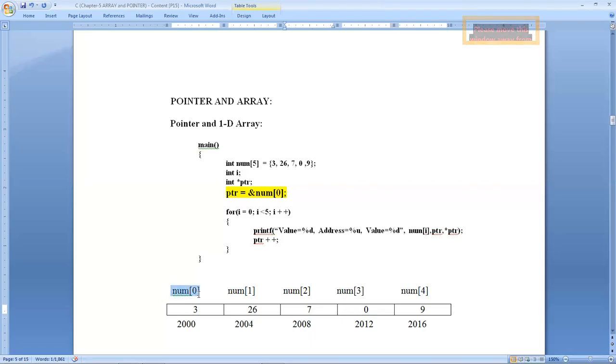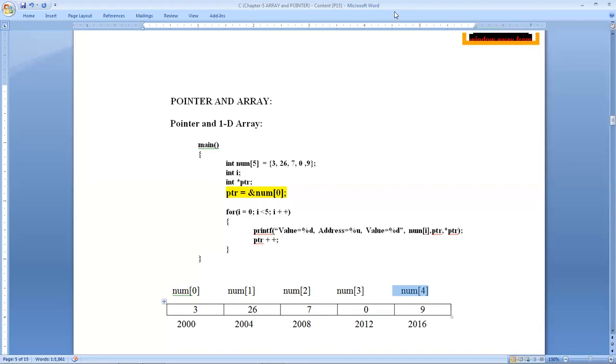That is num0 is 3 and num1 is 26 and so on. And as it is an array, these memory locations will be allocated consecutively or sequentially.